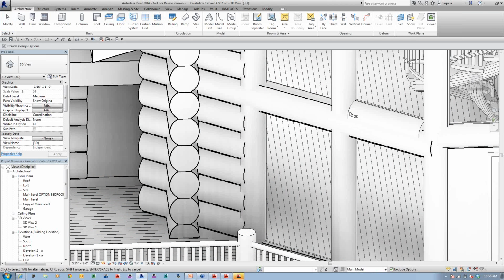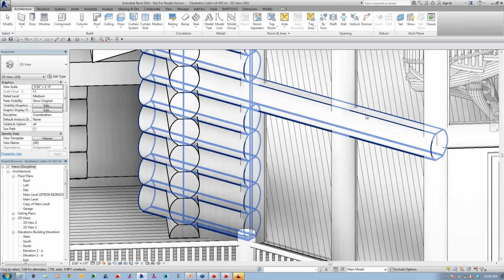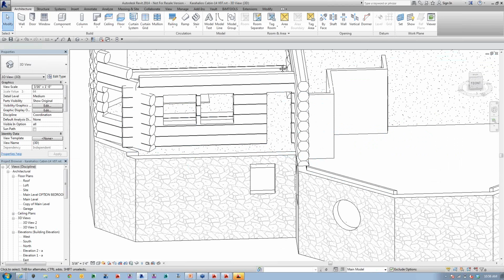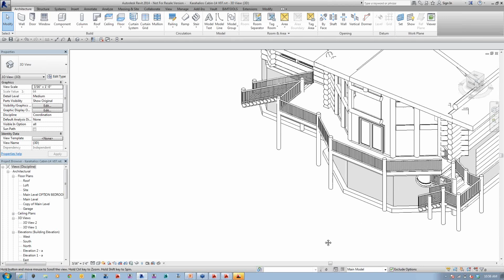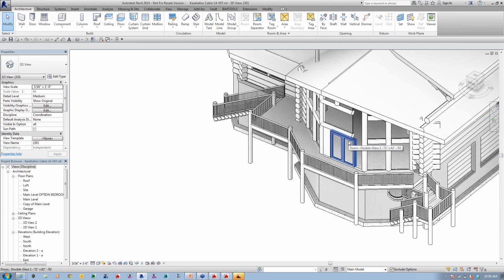So I might go in and do something more like this, deleting those out so that I have that particular wall the way I want it to be for that project. So hopefully that'll answer that a little bit. There's other ways of doing this. Again, the curtain wall is a great design that I use a lot for doing the log construction. And with the wall next to it, I can bring out those logs horizontally, and then the verticals are being controlled by the mullions in the window design.